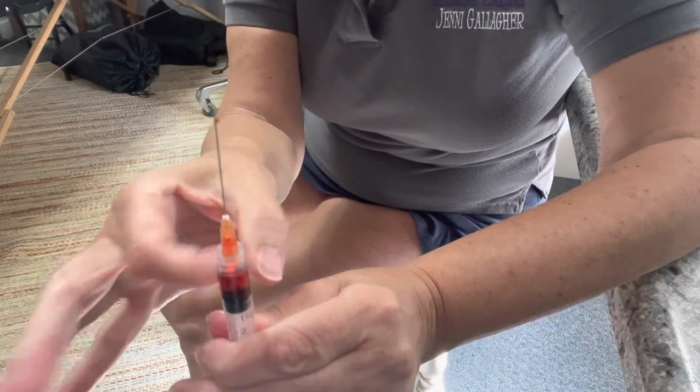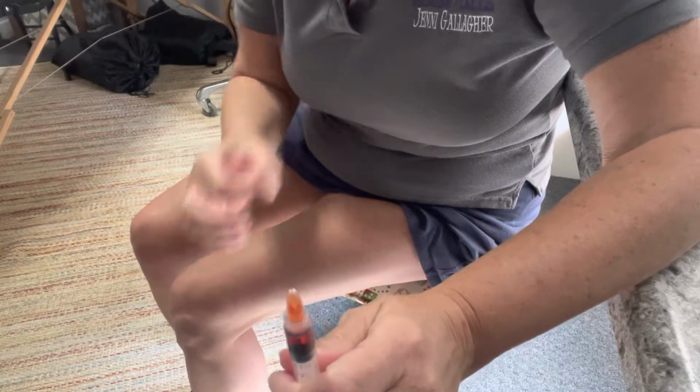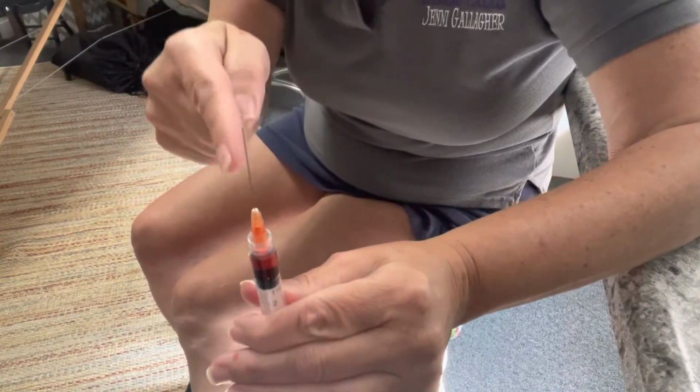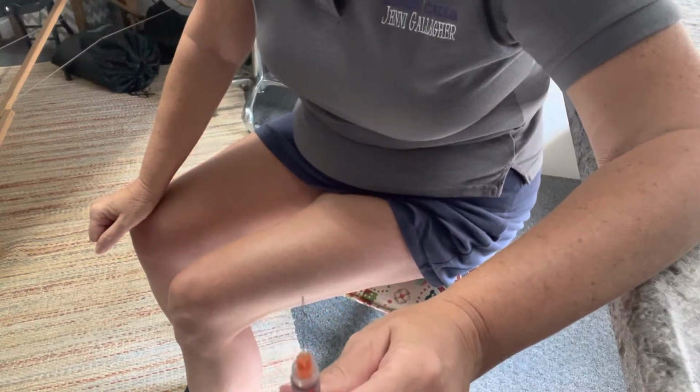You can flick it a little bit. You have to be careful with that. If you're not holding it securely, you can flick the whole syringe right out of your hand. So it's not something I recommend. I prefer to draw the air back out of the pathway and then inject till I see that little dot of medicine at the top.